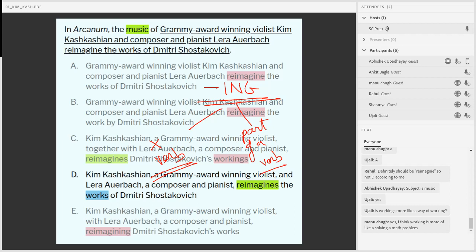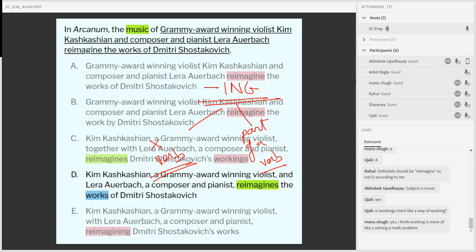"Reimagines" is a complete verb. You can pair it with a subject and you can say X reimagines Y. Sounds good. X reimagining Y? You're like, no, something after it, right? No, you can't just stop there. So that's the point we're making over here. "Reimagining," the "ing" on its own, is not sufficient to support a subject.